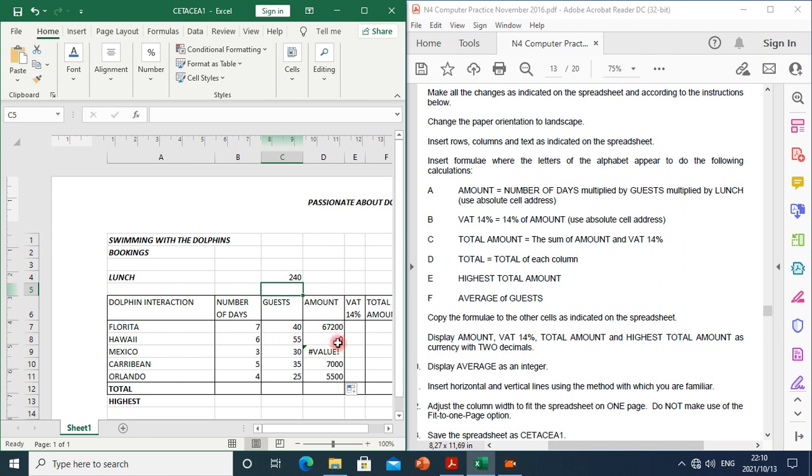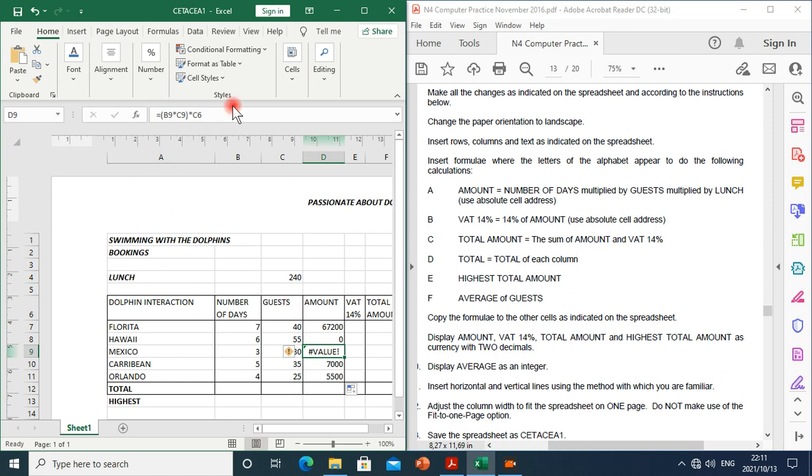So it's multiplied by 0, all these numbers. You are getting a 0 because any number multiplied by 0, if you remember from maths, is equal to 0. So we are saying that it is using relative cell referencing, because it also multiplied 3 times 30 times these words, which is guessed. That's why you're getting this hash value error. As you can see, you have B9 times C9, 3 times 30 times C6.